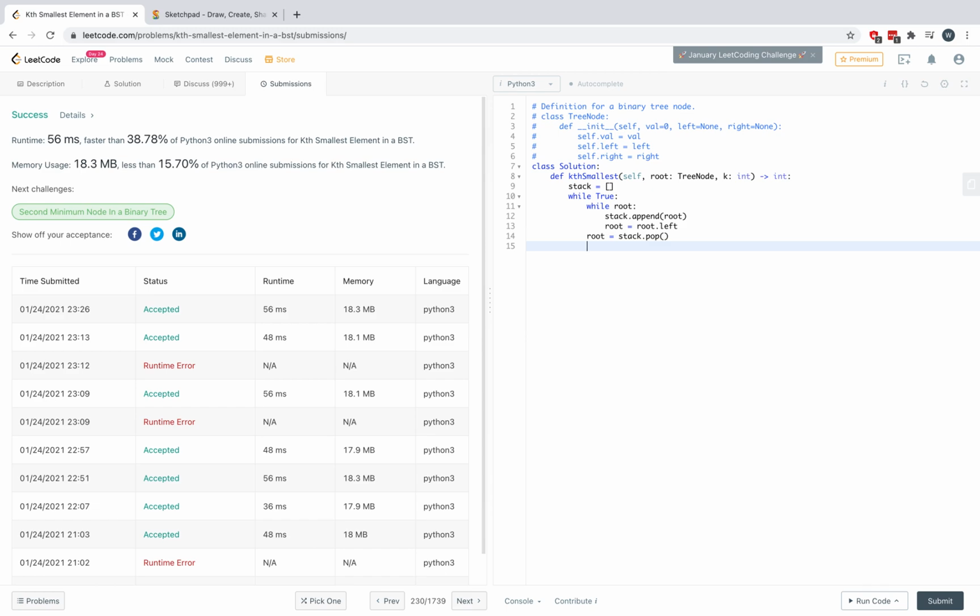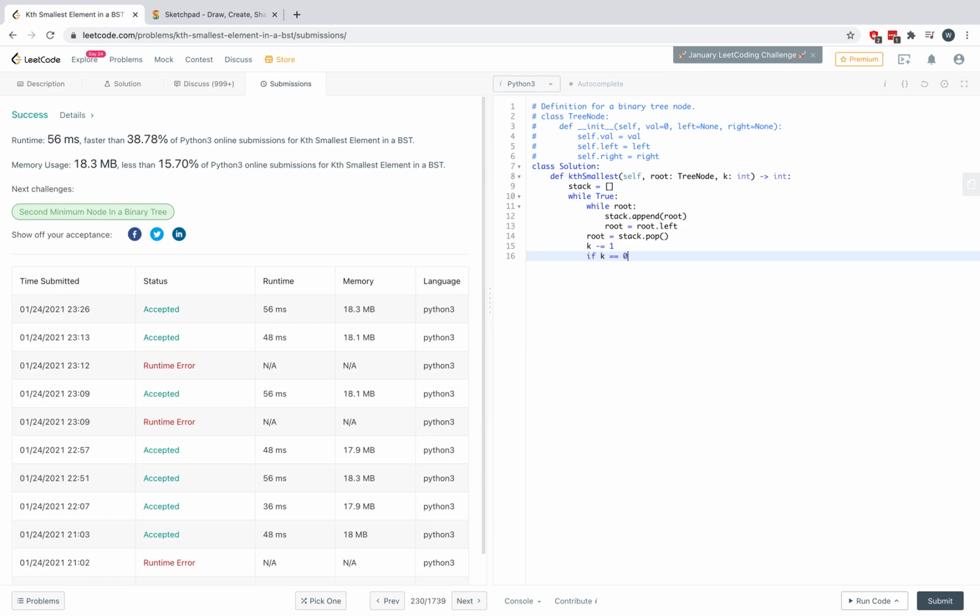Now, we also discussed that every time we finish processing the left subtree, and now we have to process the root, we're going to keep track of where this number stands in our kth smallest elements. So that's actually done in this algorithm by decrementing k. Because every time we encounter the next smallest element, we are getting closer to finding the kth smallest element.